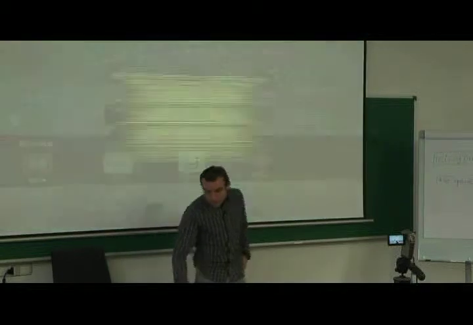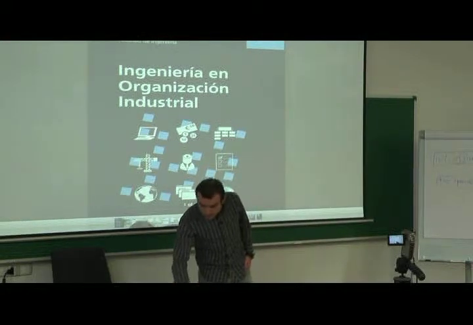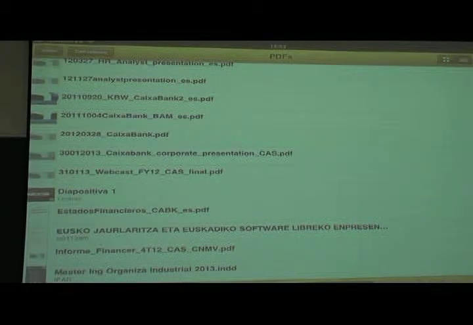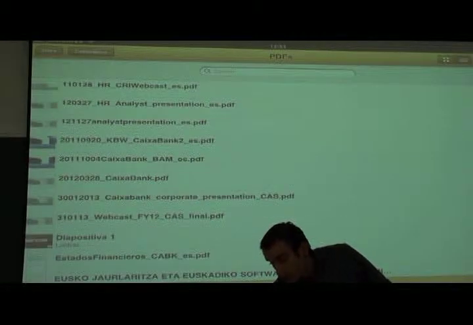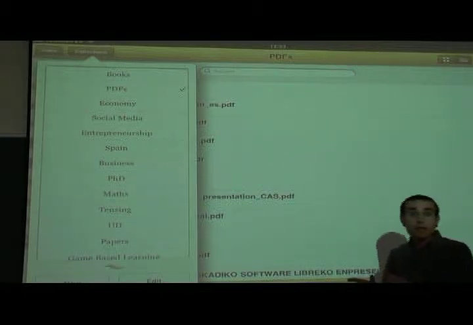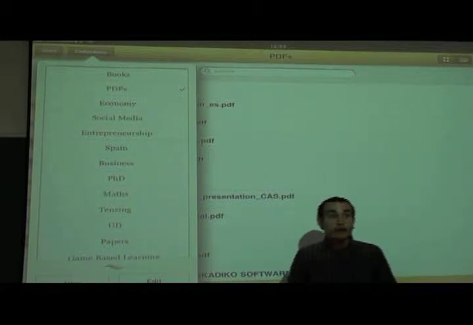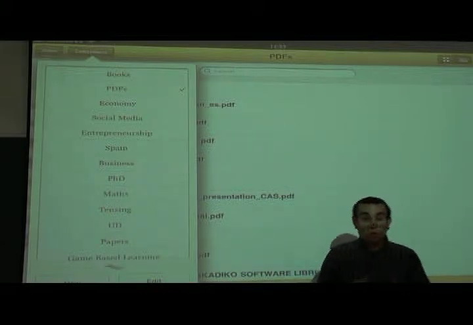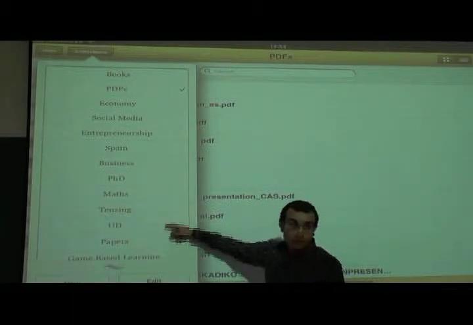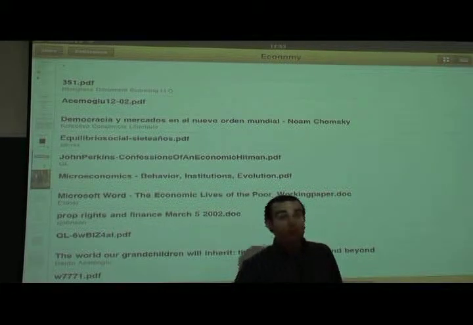This is a very useful file manager. This is my personal book library. Here I have all my books in different categories. You see, here is where I gather all the PDFs, all the documents, all the files in general that I have for my lecturing classes, for my work, for whatever. And you see that I have many categories. These are folders. So, for example, if I go to economy, here I am going to find all the PDFs that I have in the economy category.